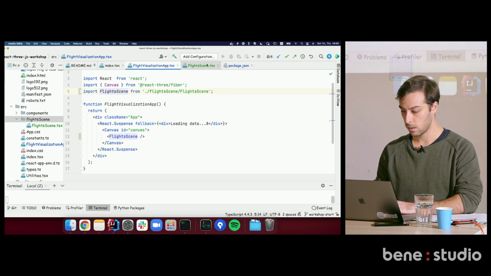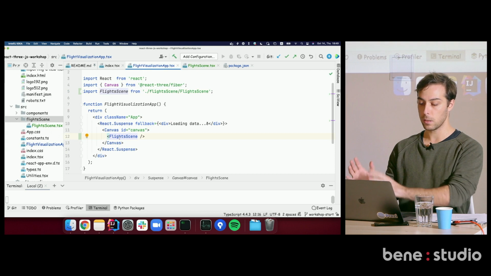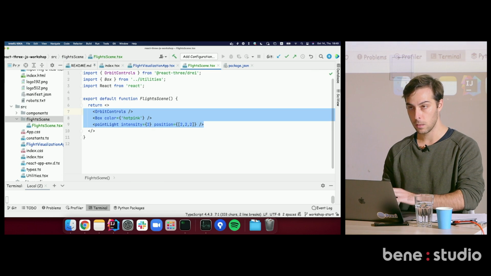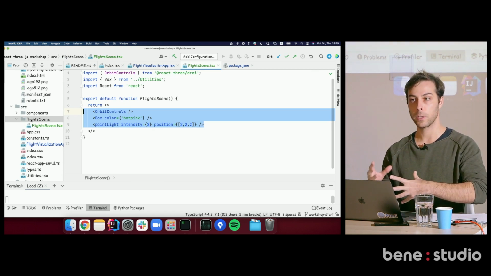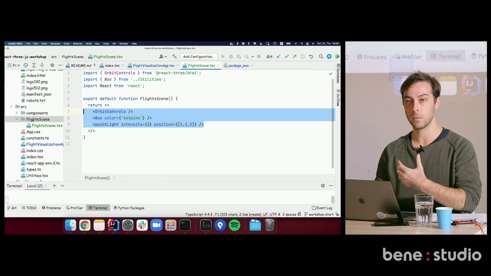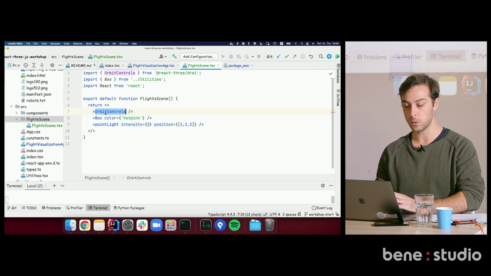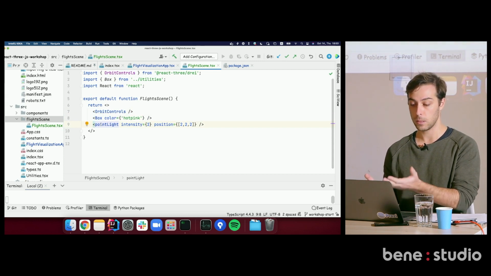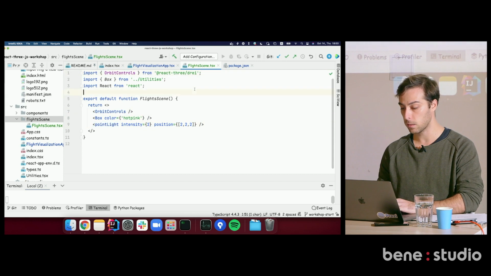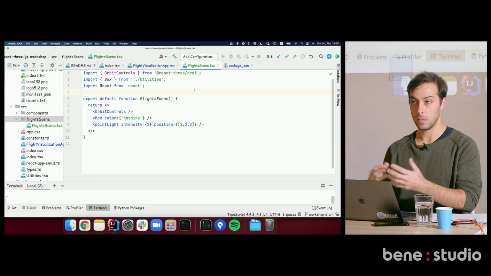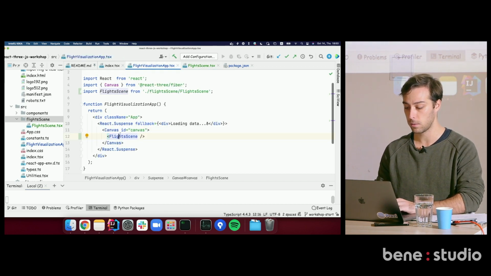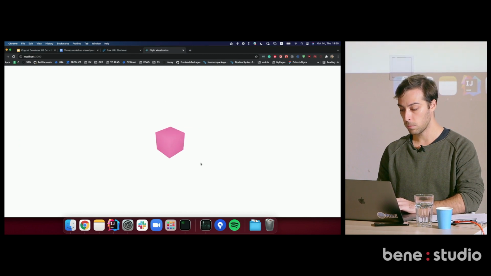All right. So once again, I've just moved everything into this scene so that now when we go into the scene and we see something that's within the scene, that's already within our magical world where all of this React 3 things are already functional and working. Normally, you wouldn't be able to type out orbit controls or box or point light in your React code. But here you can. It's provided by React 3 Fiber as implicit, okay? You don't have to import this thing because it's available because you're inside of that canvas. And here we are. My application is still rendering. It's still pink as it was.